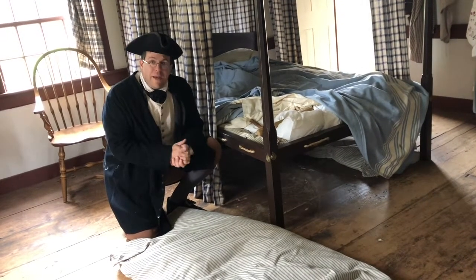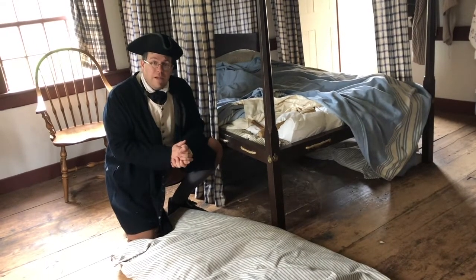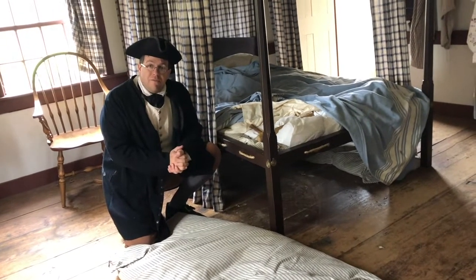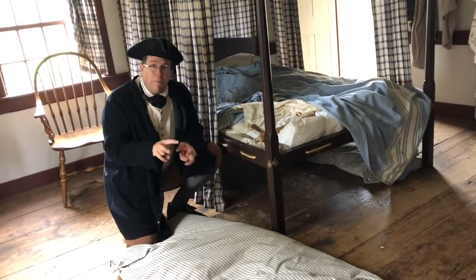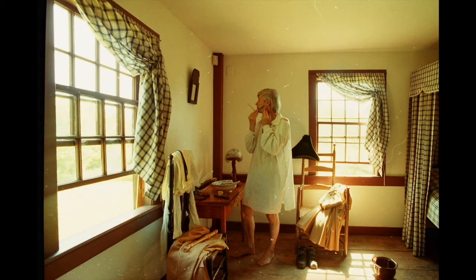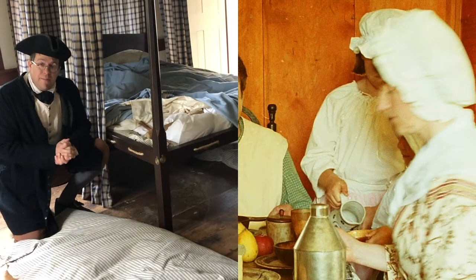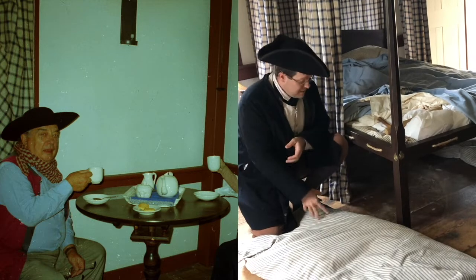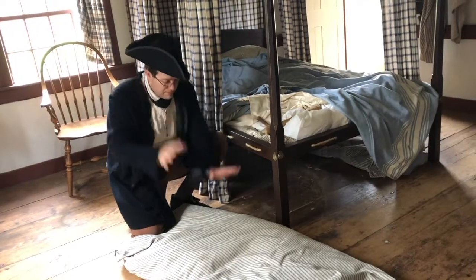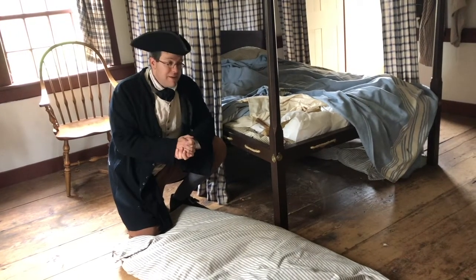You have to understand people's concepts of space, because the house and home was the primary work environment as well as the primary living environment. People organized their space in many different ways. The idea of having your own bedroom or a personal space just for relaxation was very foreign to them and was typically reserved for the very wealthy. At nighttime you would pull out everything you need to sleep, and then put it all away, because you'd be working in that area the very next day.